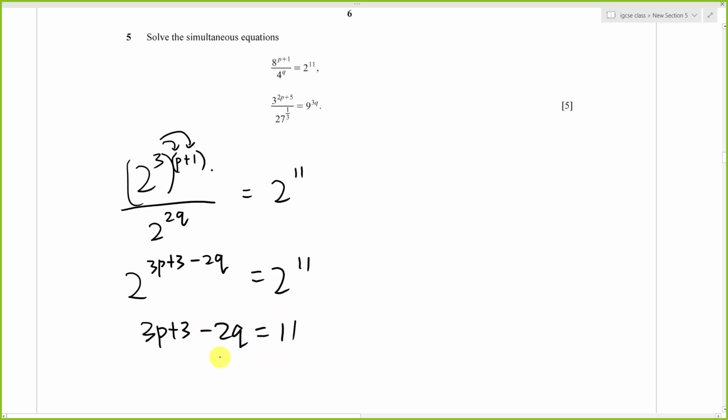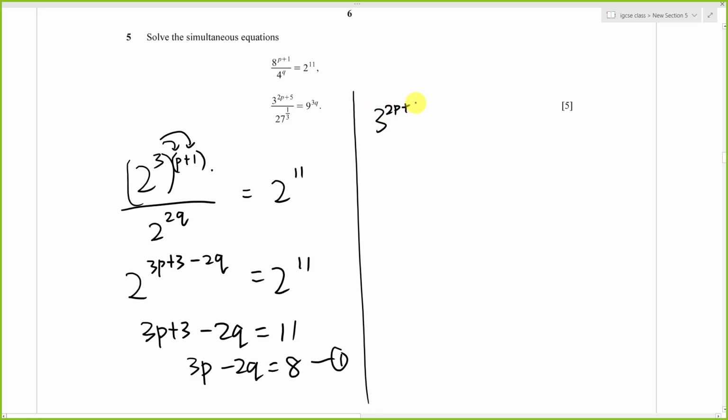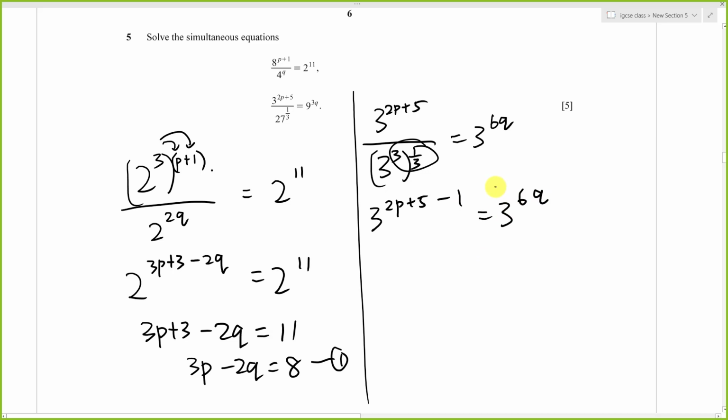So, I'm not sure whether I want to do elimination or substitution, but I just leave it like this first, equals 8, okay? So, I just solve the things I can solve. I call it my first equation. And then I solve the second one. 3 to the power of 2p plus 5. This one will be 3 to the power of 3 and then 1 over 3 to the power of 2, which is just 9, which is 1. This is 3 to the power of 2 multiplied by 3q is 6q here. So we know divide means minus, the whole thing will give me 1 equals 3 to the power of 6q. Then cancel the base, so 2p plus 5 minus 1 equals 6q.